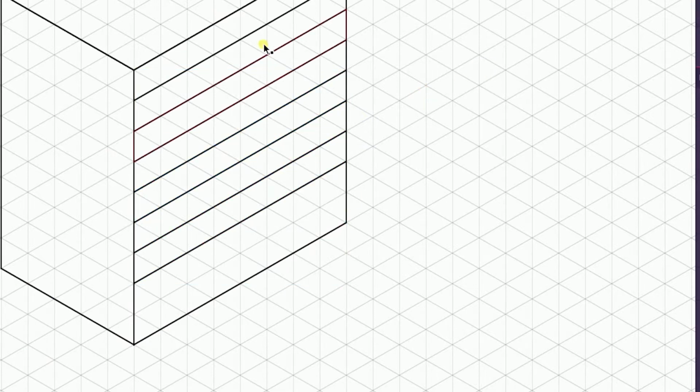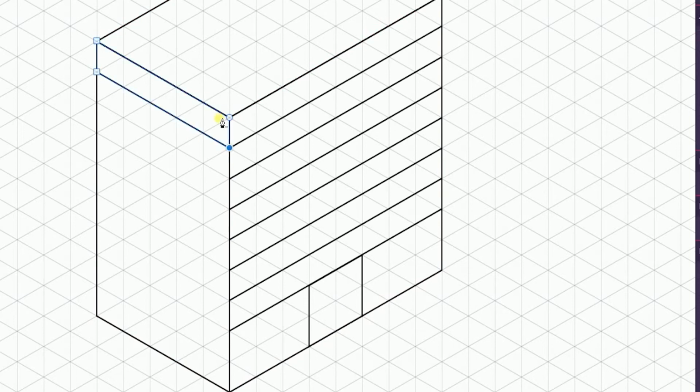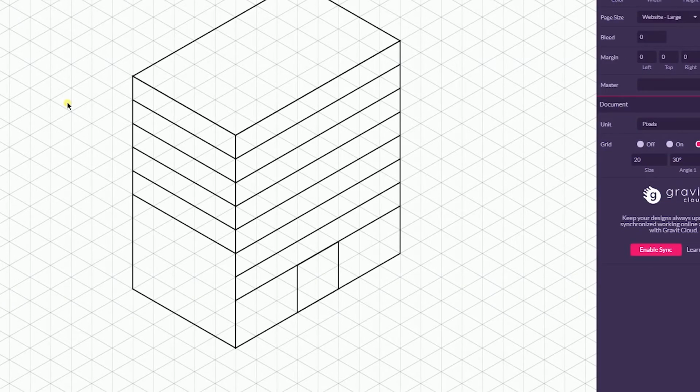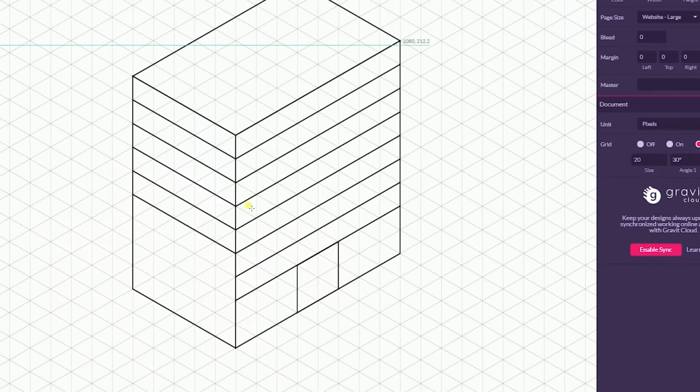So I have 4 stripes, and then I also want to draw the door, and for the door I simply want to put a 4 cell square here on the bottom. You see it here. And then we will create an entrance. Next, let's create stripes here. We can basically do this with the pen tool, and I will speed up my tutorial. So far so good.